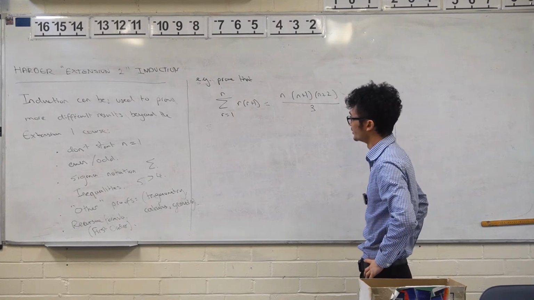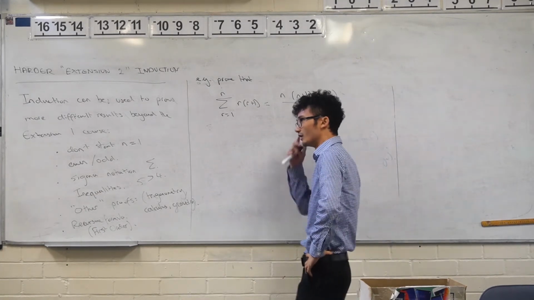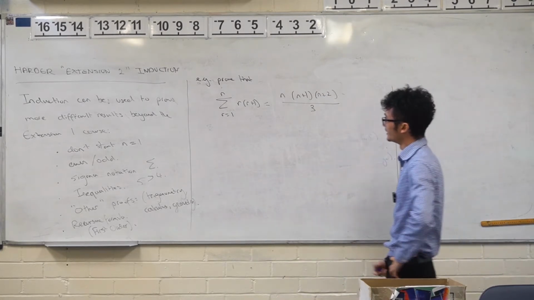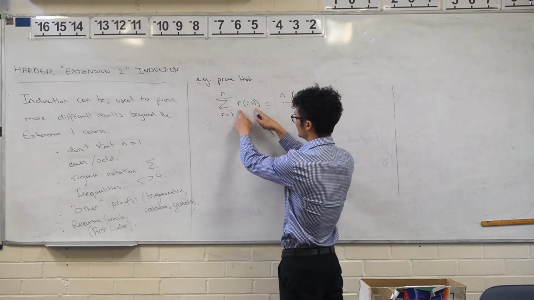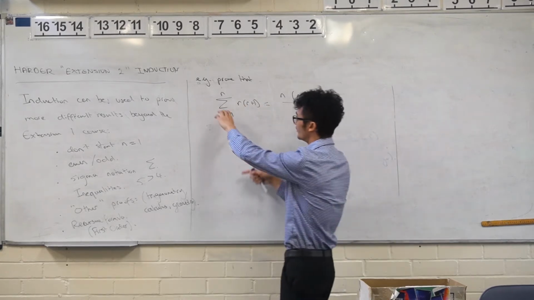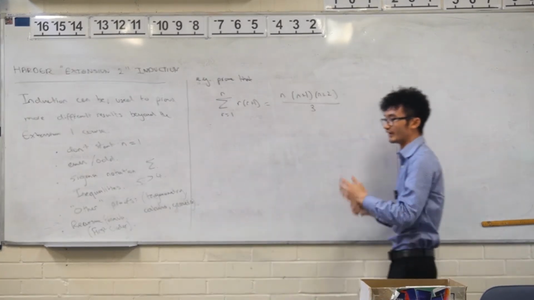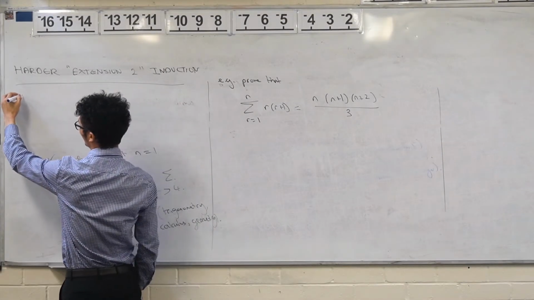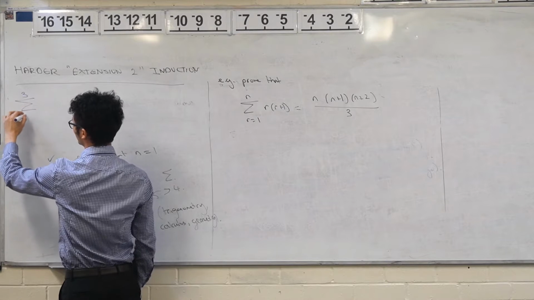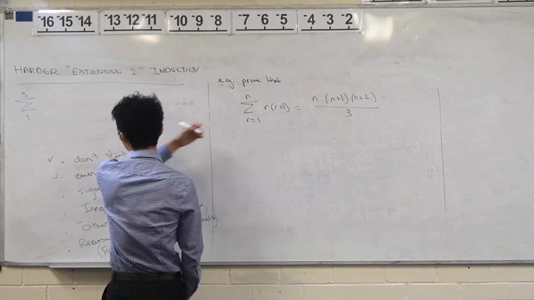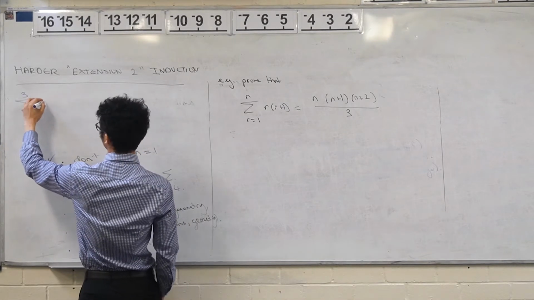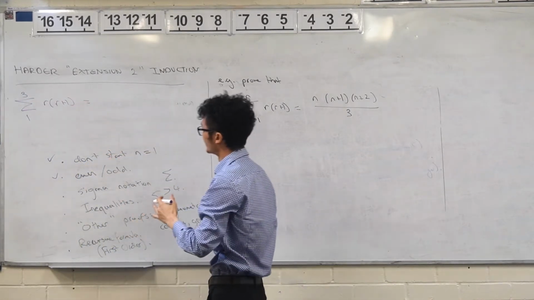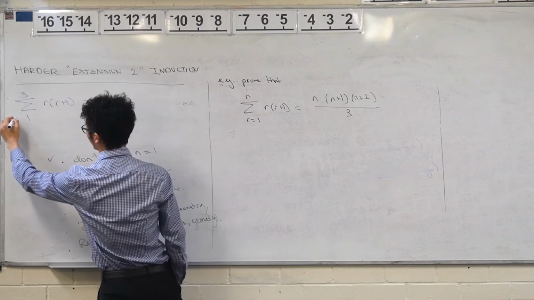The idea with sigma notation is that it's a sort of compacted way of writing. I'm adding up this expression multiple times for this range of numbers. So as an example, if we just did a numerical example, like if I had from 1 to 3 of this expression here, r times r plus 1. What that's saying is basically, okay, let's sub in r equals 1 in here.